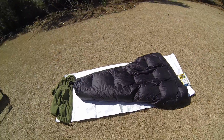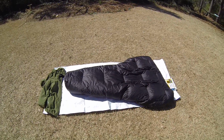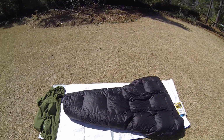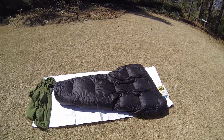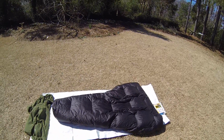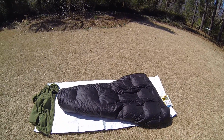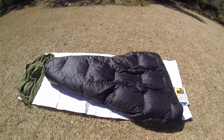So as far as the weight of this quilt goes, the final finished weight on it is 21.2 ounces. So that is 1 pound, 5.2 ounces. So that's pretty crazy. It's under 1.5 pounds, and it's actually got a full pound of down in it, actually a little tiny bit more. So what that means is the weight of the shell and the baffles is around 5.2 ounces. That's pretty crazy as far as weight goes for this entire shell. That really does not weigh very much. And that's just one of the benefits of the argon and the nano CM fabrics. They're just so light.